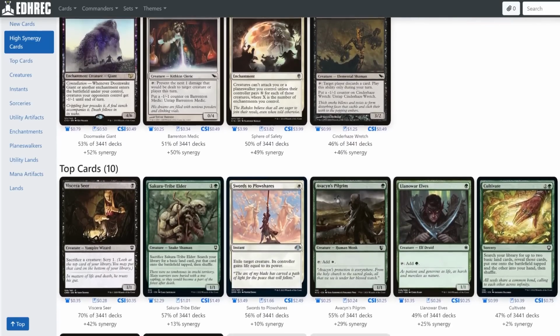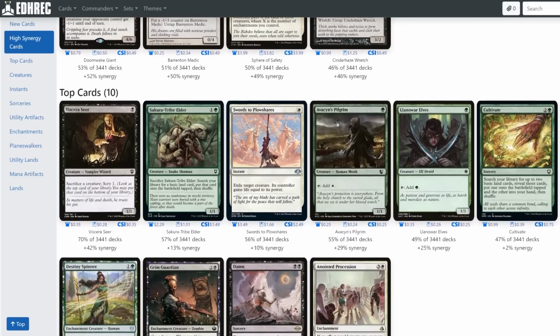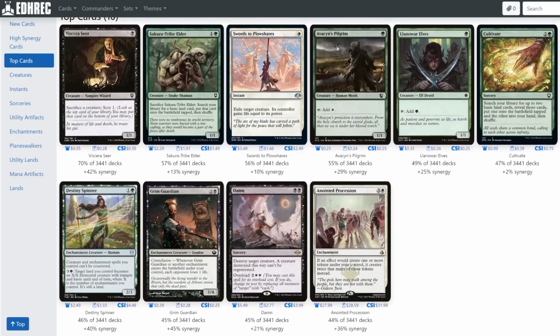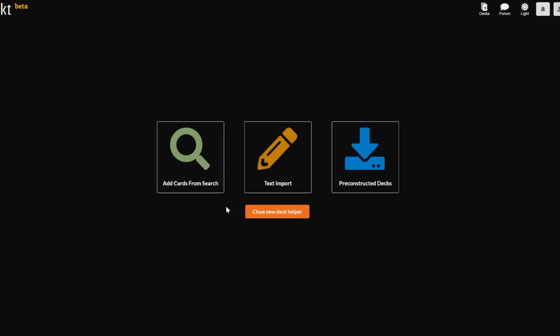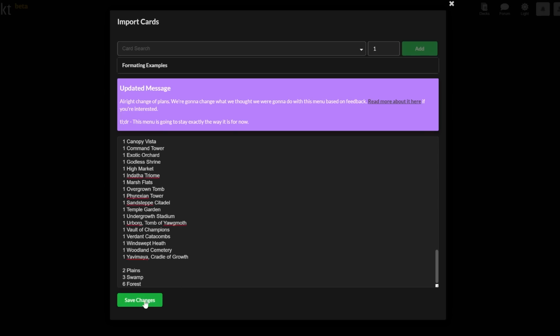Myrkul's page reveals a great mix of great cards, but to be honest, I think we'll understand it best by getting a fuller picture. So let's grab Myrkul's average deck list from the average deck feature and import it to the Architect deck building website. As always in this series, any swaps we make must either keep the total price of the deck cost neutral or else help lower the overall cost of the deck.